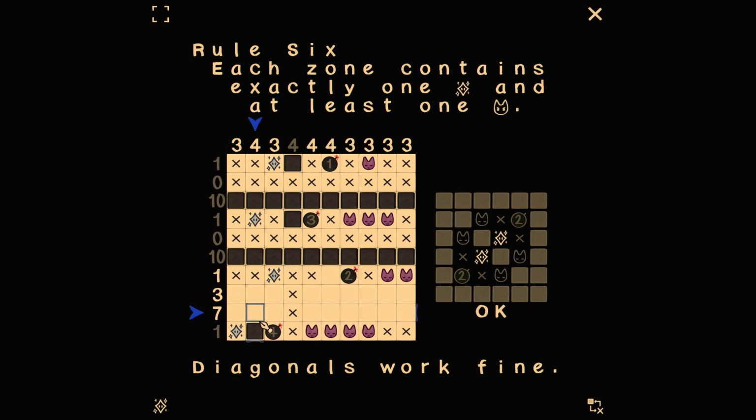But no matter which way I go about it, I separate this and this star. So this star needs to be in a zone with this bomb, most likely. And this bomb needs to be in with this group. So, right, that would have to be a thing.